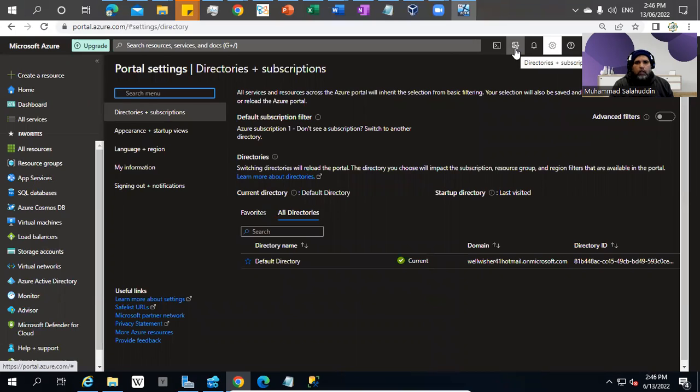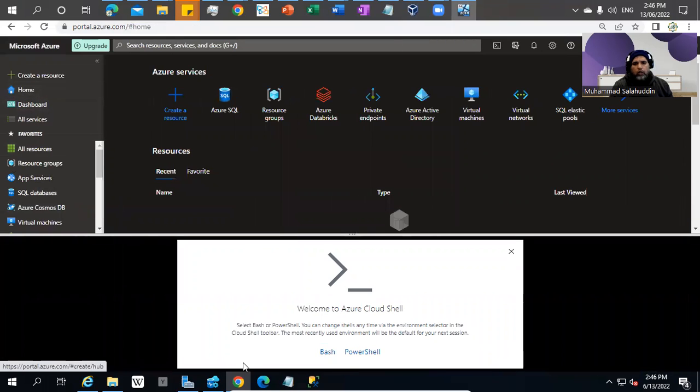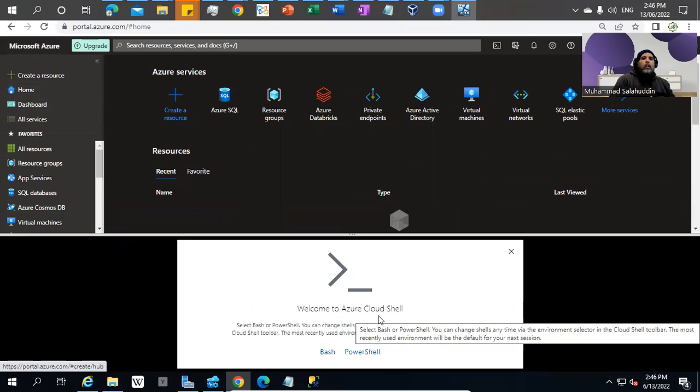I think that's the same filter directed and subscriptions. And now there's another very powerful feature that I would like to discuss. Like I mentioned previously, in the cloud environment, all three cloud providers provide their APIs, or I would say SDKs, software development kits, or CLI, command line interface.